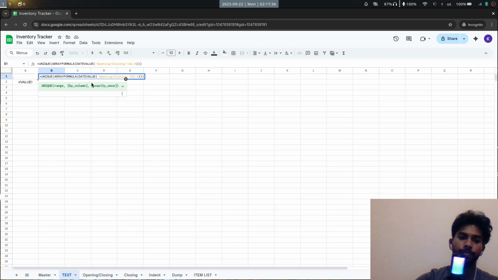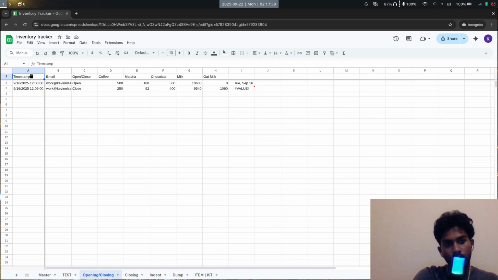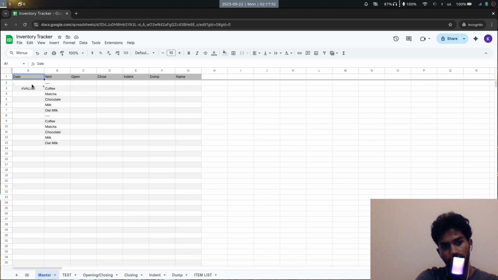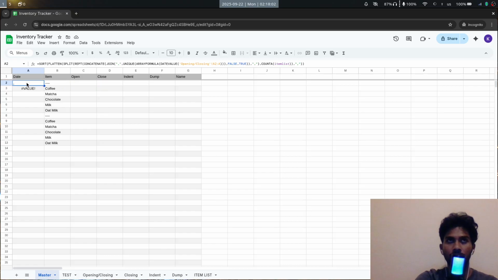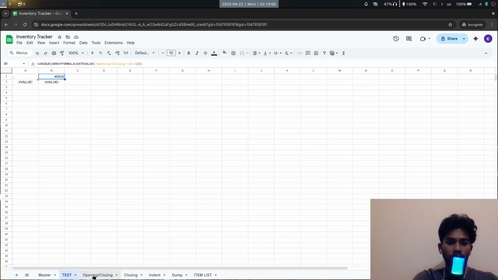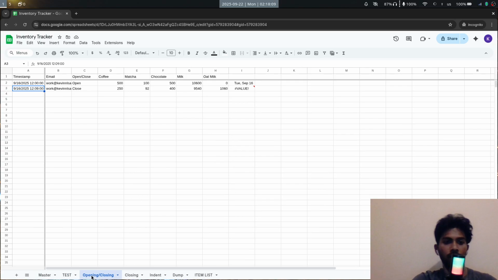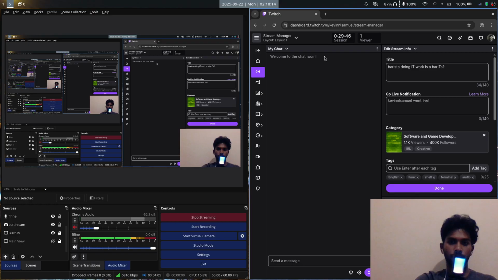Okay, so the problem right now is going to be one entry made during opening and another entry made during closing, which means the date will be the same, but the time will be different. Here it's going to be under the same date, with opening over here, closing over here, but only the date comes in only once. So I need to filter out the dates so I see it only once. How do I do that?